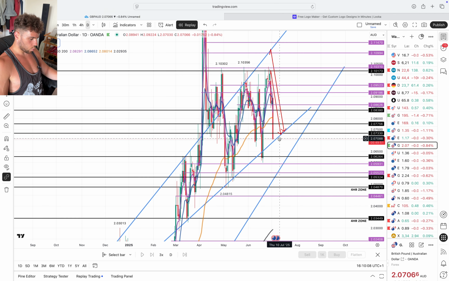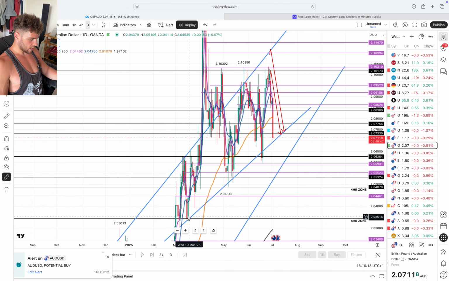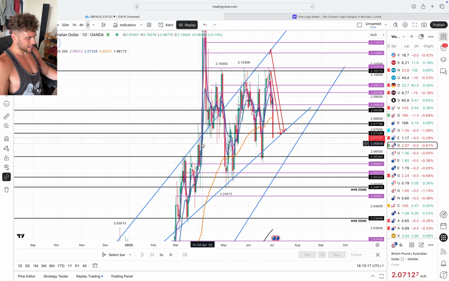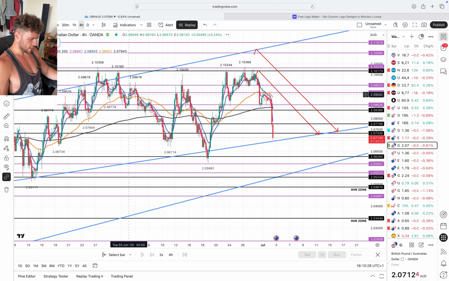As you can see, we like to play within this small channel here. So we come to this level, we reject and come up, right? We've got the huge breakout previously. But as you can see on the other side of that, we like to reject this level. And again, look, come back down to these levels here. We come up and back down. So now we can hop to the 4 hours so you can see this in more depth.